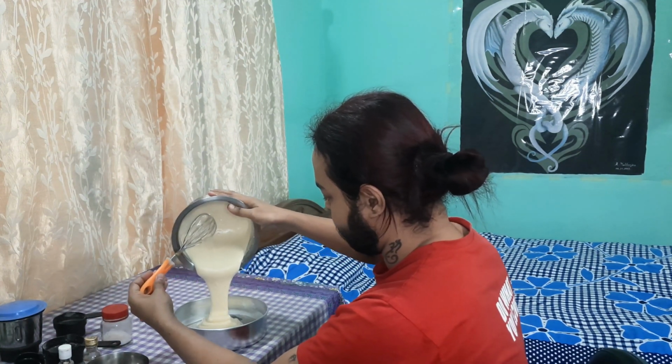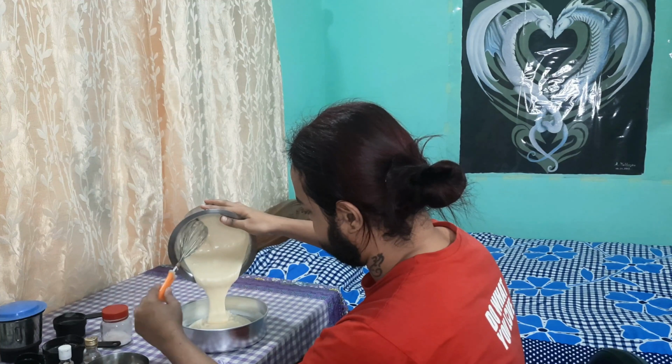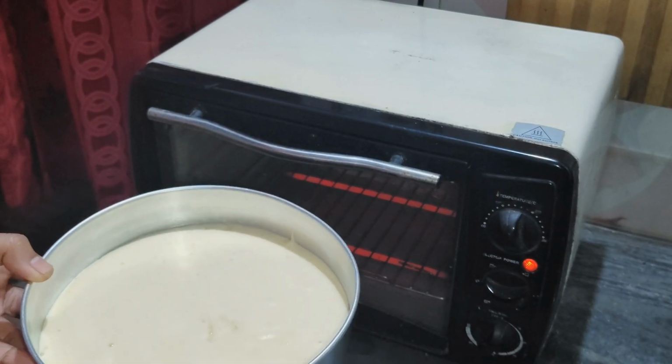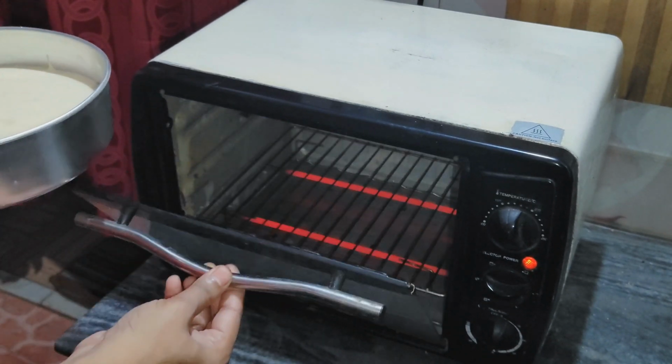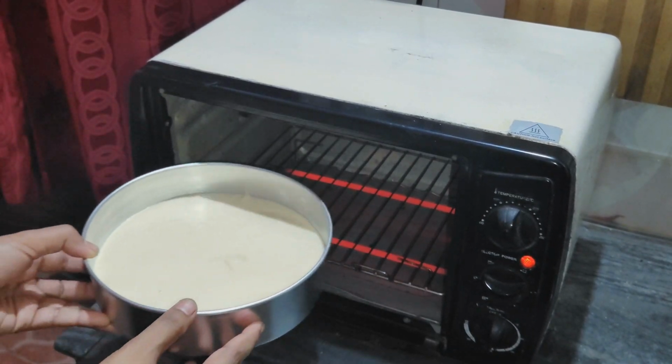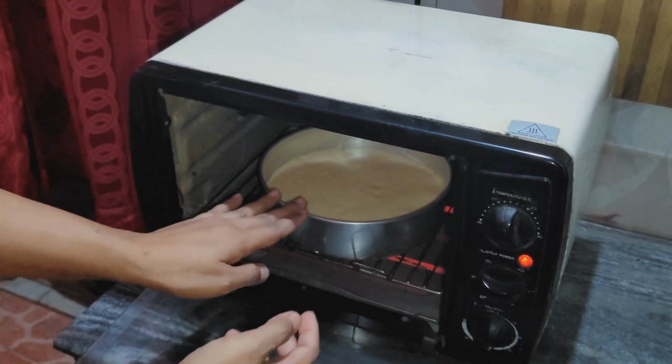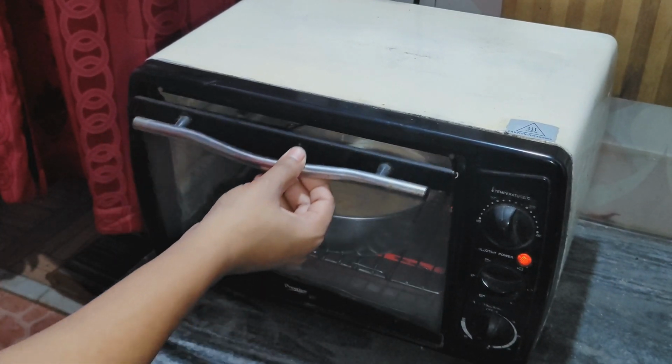I love how the batter drips into the pan. Just love this part. I'm actually using a very low heating technique. In essence, I'm only setting it to like 170 degrees for about 20 minutes, give or take.